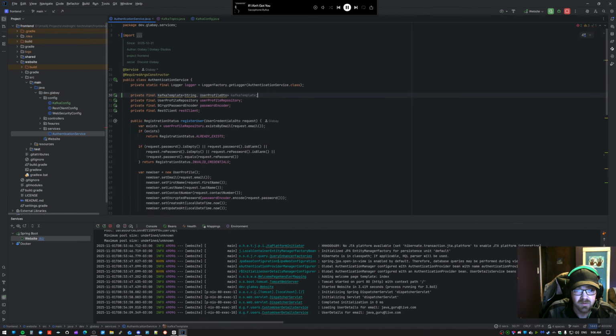And this is going to be a Kafka template of String and Object. Now, why do I believe I need to make a bean of the template? I can't just auto wire that in. Why can't I just auto wire that in?